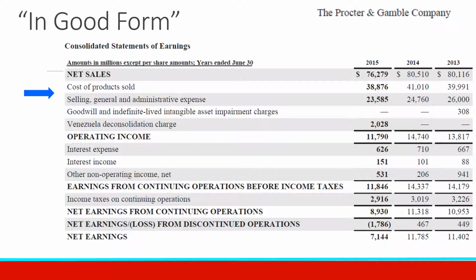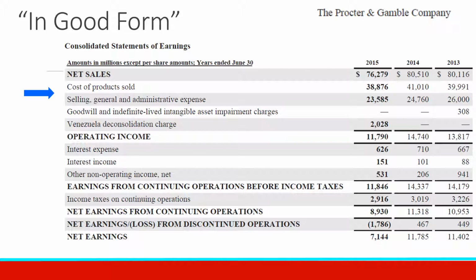Now let me present the Procter & Gamble income statement in good form and point out how it varies from Apple's in a few important regards. Procter & Gamble has both special and unusual items, and it has discontinued operations. So the first thing that you can see highlighted with the blue arrow is the top section, where the firm has elected not to present a gross profit subtotal. What is depicted right after net sales is the cost of products sold and the other operating expenses.